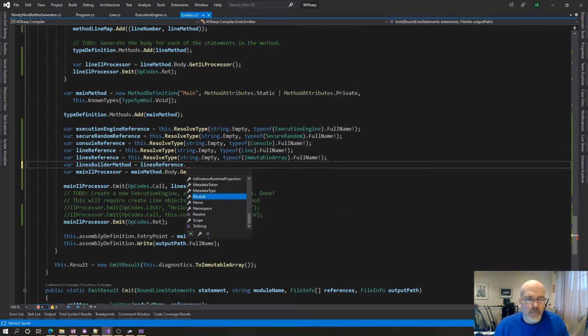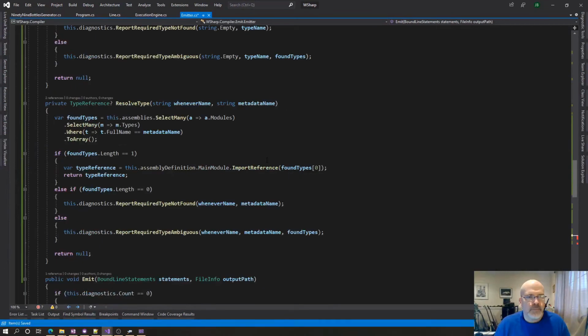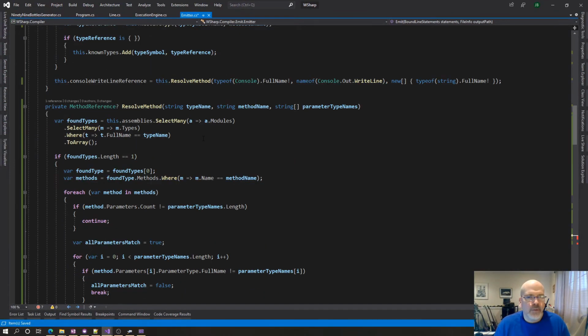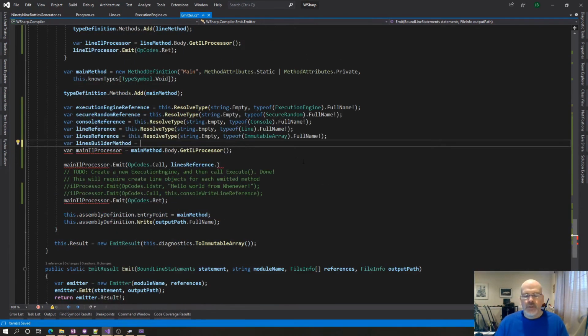No. Well, resolve, it doesn't really help. So resolve method. He's not even bothering with generics in this case, so I'm not sure how much that helps me.